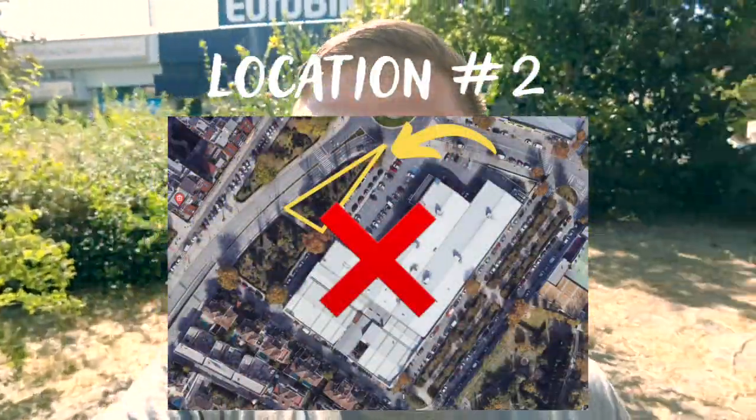So long story short, I came down here at about 10 p.m. and had found a spot that I thought was great. However, there was so much street lighting around that the entire area was illuminated. I got cold feet about that. It didn't feel right. I felt really on edge, and I know I would have spent every moment of that night just on edge, and that wasn't going to work.